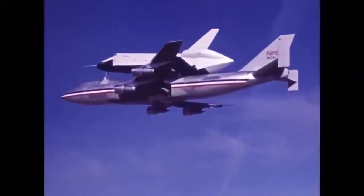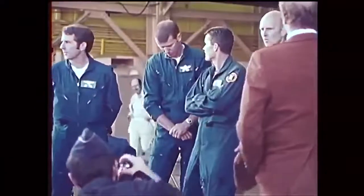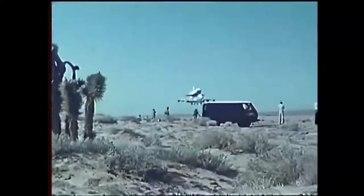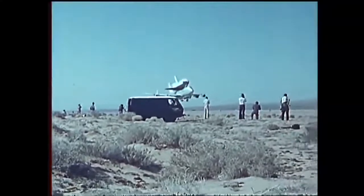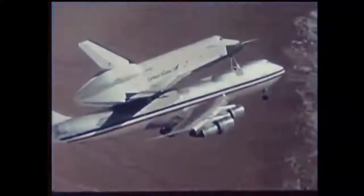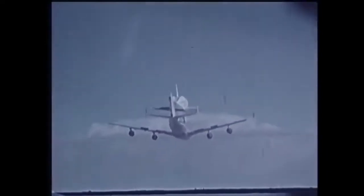August 12, 1977, on a crystal clear California morning, high above the Mojave Desert, two NASA test pilots ready for Enterprise's first flight. The plan was for Fred Hayes, Jr. and Gordon Fullerton to lift the orbiter off a modified 747, then land on a dry lake bed 15,000 feet below. The thing that we were most concerned about was if we were going to be able to get to a launch speed, if Fitz Fulton was going to be able to put the 747 into a slight dive so that we would have enough lift on the Enterprise to, when we did push the separation button, blow the bolts, lift away from the airplane without hitting Fitz's tail. And of course, both of us were interested in that happening.